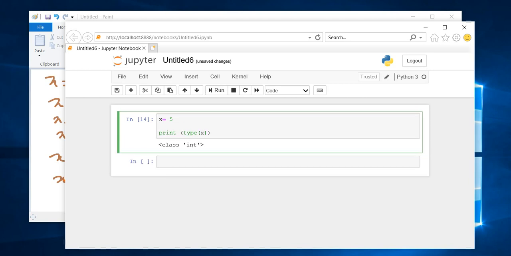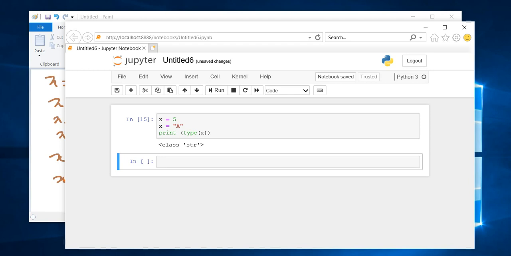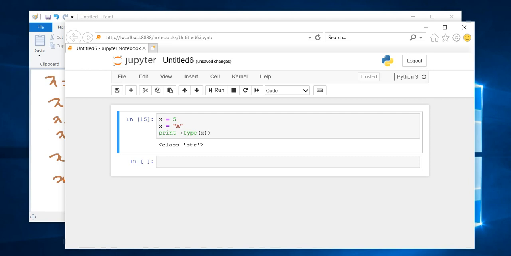And then we are using the same variable, x equals "a", okay, and whenever you print type(x), you can see that it is a string, so we can change the variable type on the fly. So this is one of the beauties that Python has.